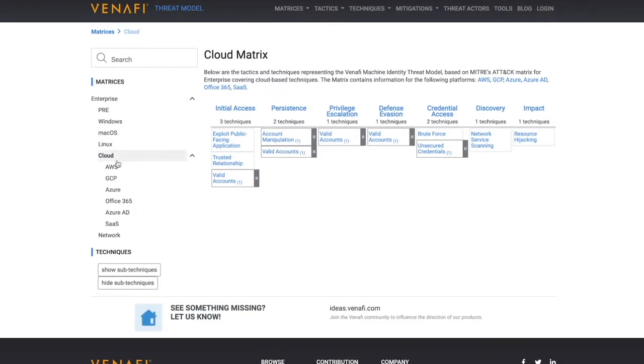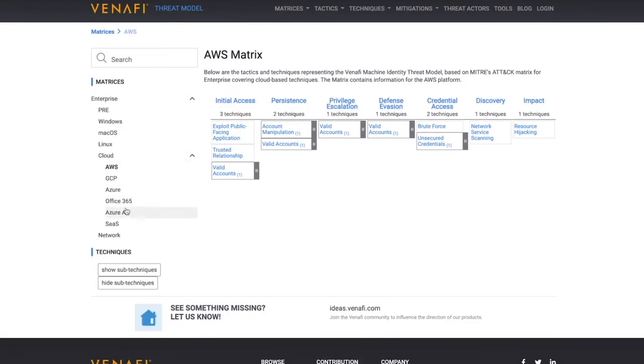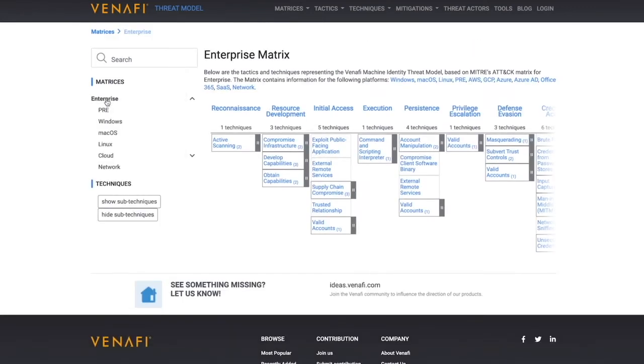If you want to see cloud resources, you can filter by the specific cloud technology that you're interested in and see the techniques that are relevant only for that one, that are of course mapped in this threat model. But let's go back to the enterprise view and break down this matrix.